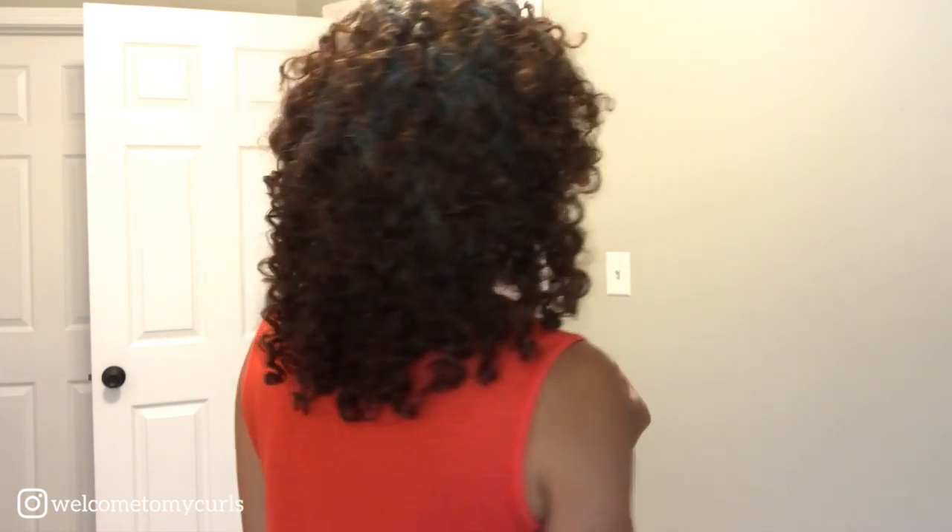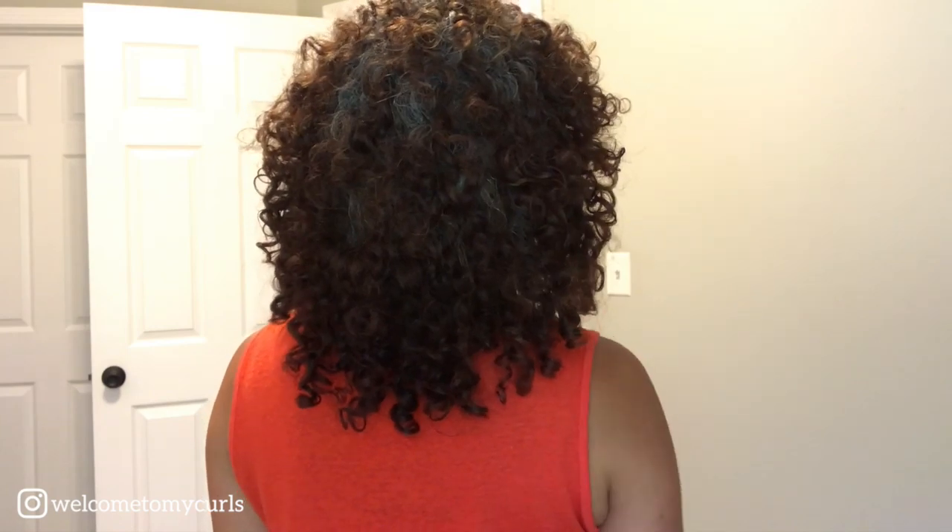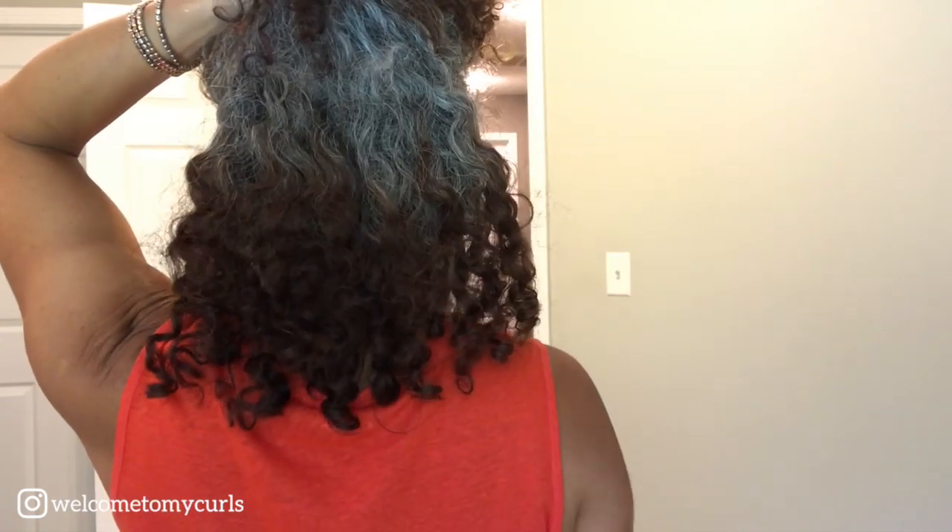But watch this when I turn around — look at all this. I am half and half from the back. And if I pull my hair up, you can see I'm almost halfway at this point. So I'm going to pull this back and show you all what it looks like. I would call that half grown out. It's taken 10 to 11 months to get to this point. So I guess by fall of next year or winter of 2020 for sure, I should be completely done with this process — about two years total.